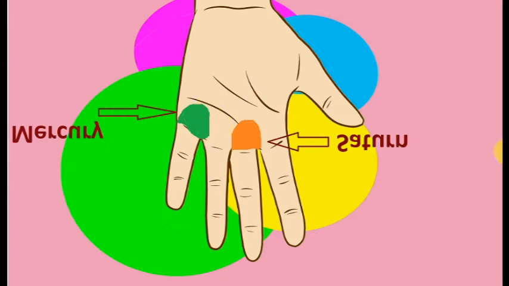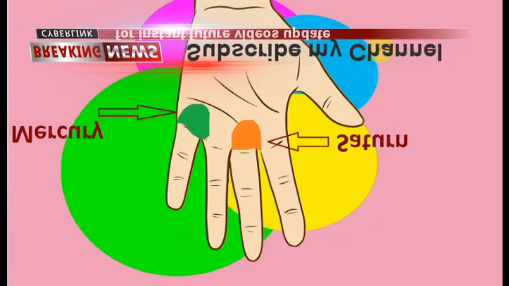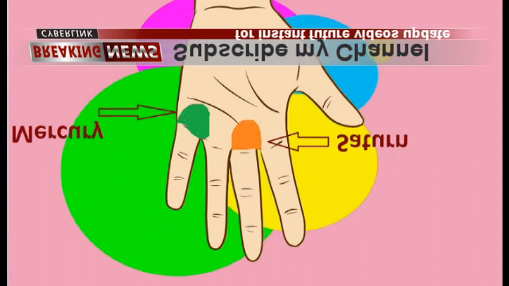If the mount of Sun is absent on any palm, then it is not a good indication, as it makes an individual lead a nameless life. That means the person never gets any fame.